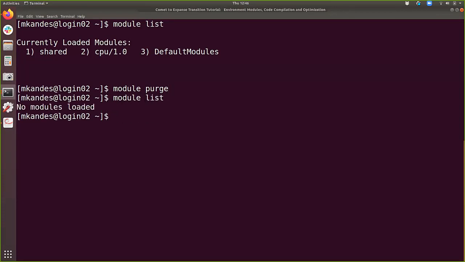So now I have a clean environment that has none of the other environment variables that may have been set by those other modules in the shell session, right?